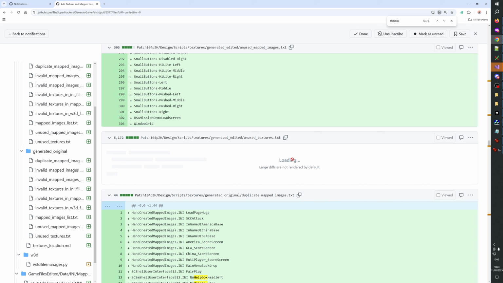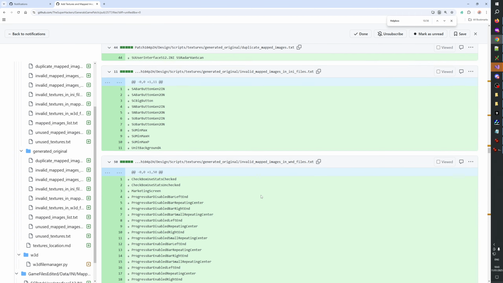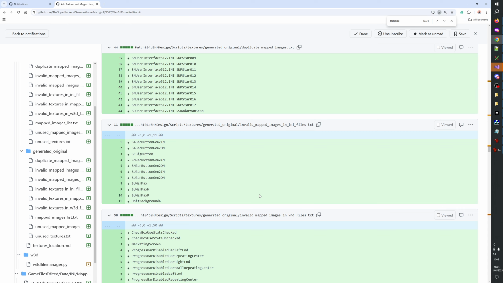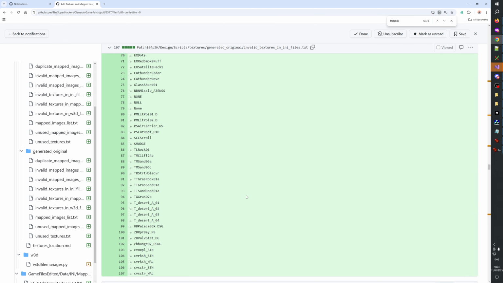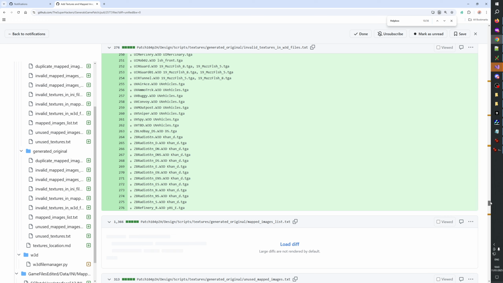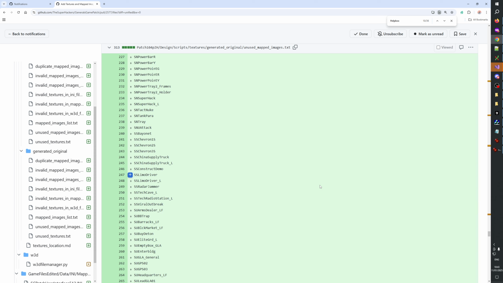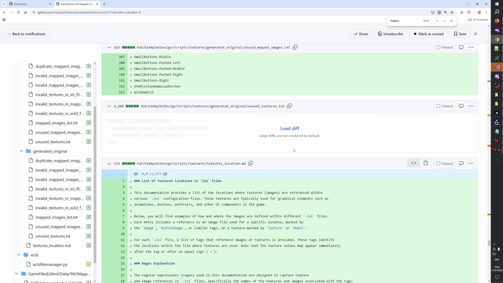Unused textures, 5,000? Nah. That can't be. Ah, it's in generated, edited. Hold on. Generated original unused textures, 2,200.